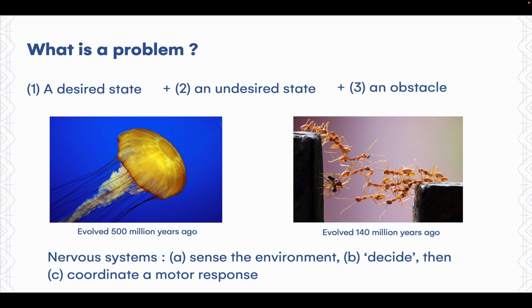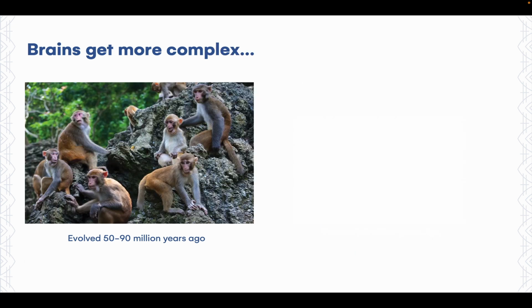Closer to our time, animals like ants evolved to work together. And ants, as we've seen, are a highly social species that solve these kinds of problems about how to find food, how to avoid being eaten, by coordinating their actions together with their nervous systems. They can communicate with each other and take collective action. But their nervous systems are much simpler than ours, more complex than a jellyfish, but simpler than ours.